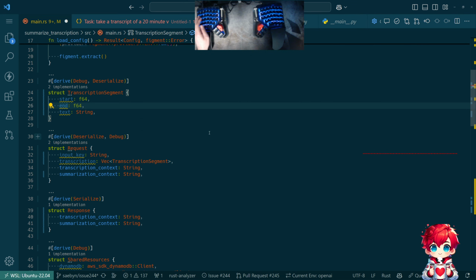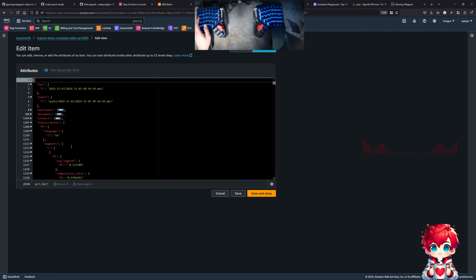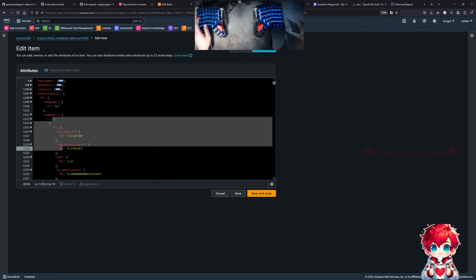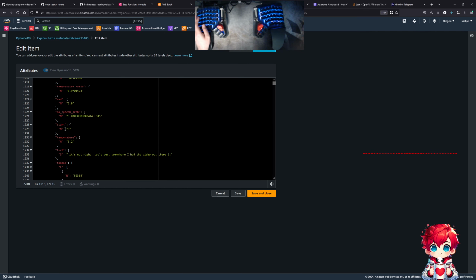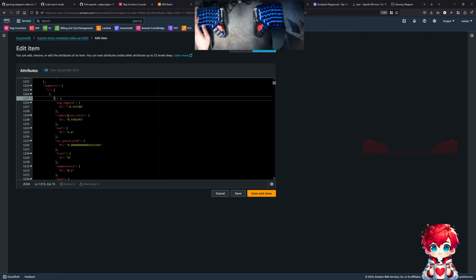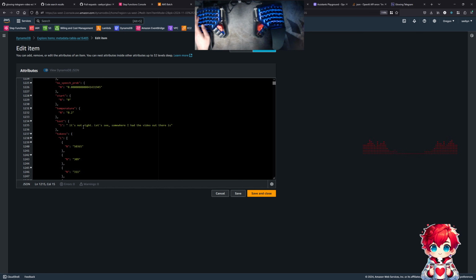So when we're looking at the actual raw data of the transcription, here we have the object, we have transcription, M, segments, L. And so L is the list. Except for foiled again, because the list then has an M key that then has an object. Yeah, so there's some nesting.